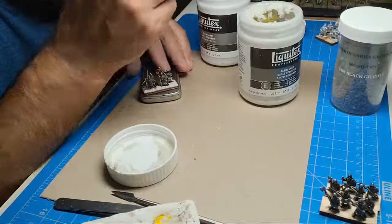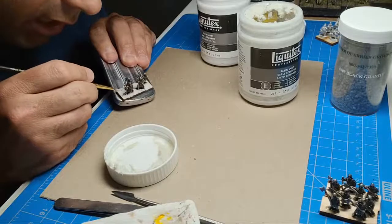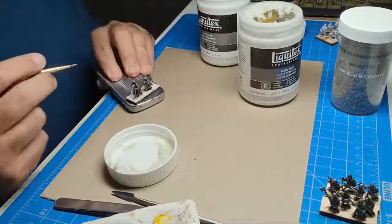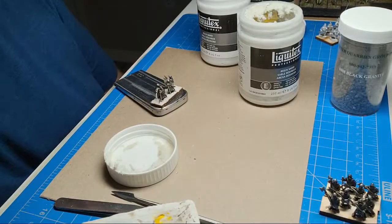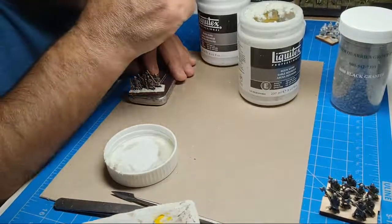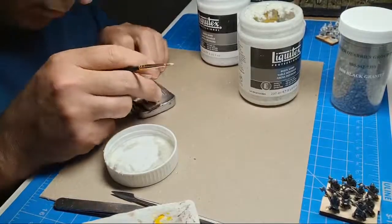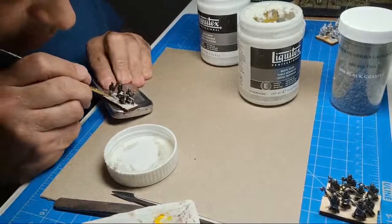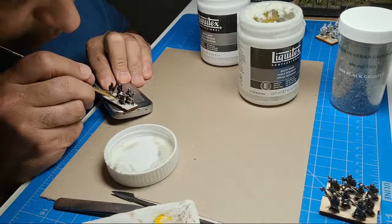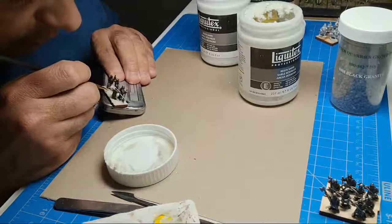The only part of what I do on the figure that is not sealed with a varnish. And it's funny because every time I think of varnish, I think of an old chair that's been treated with some kind of polyurethane thing that makes it shiny. When I mean varnish, these guys aren't shiny. But anyhow, I don't want to have to treat the entire stand or just the base part with a varnish. So that methodology is out for me. Sounds good on paper, but no, I don't think I want to do that.